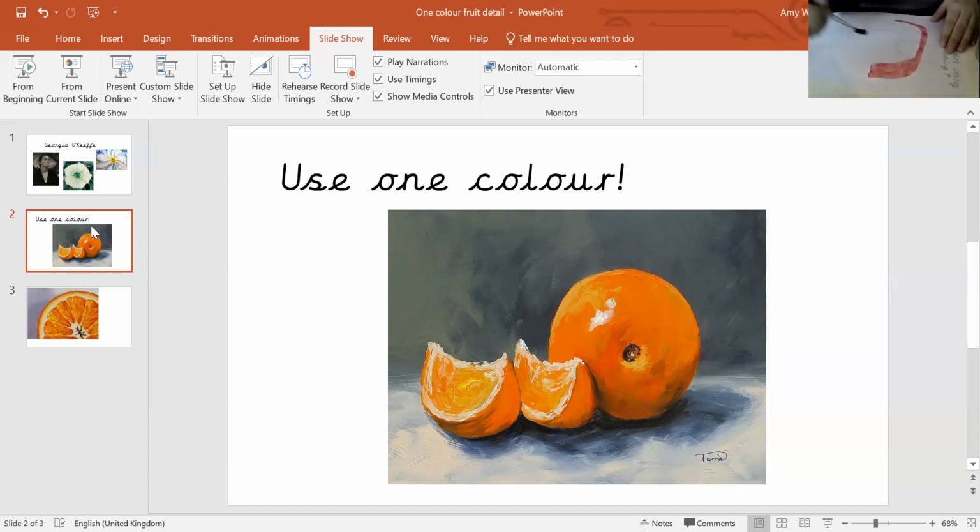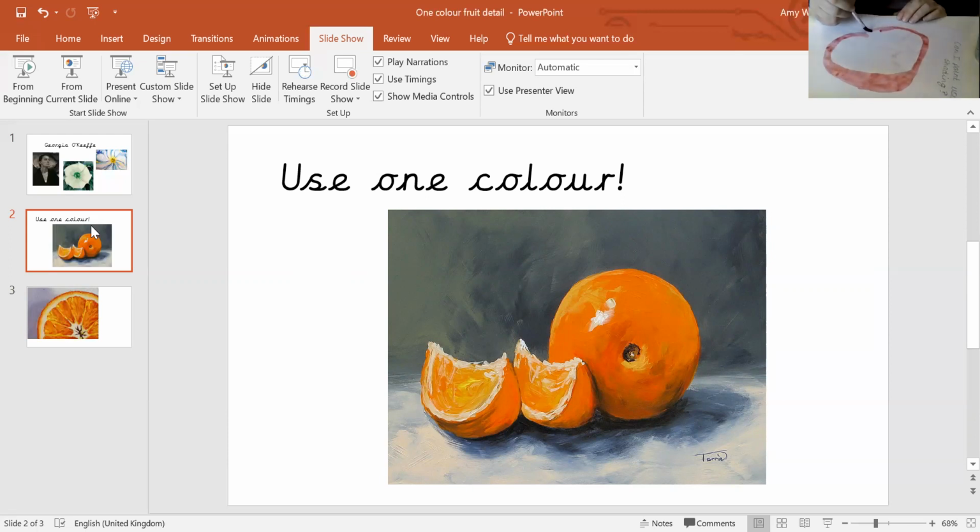To make it easier using pencils, you can press hard with your pencil to make a darker shade, and you press lightly to make a lighter shade and just don't go over it as much. So have an experiment with your pencils if you don't have access to paints. And hopefully everybody that doesn't have a chance to use watercolours, when we are back in school, we'll get the watercolours out and we'll have a go with them.